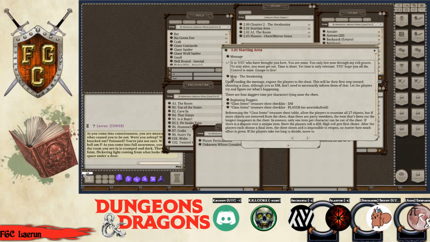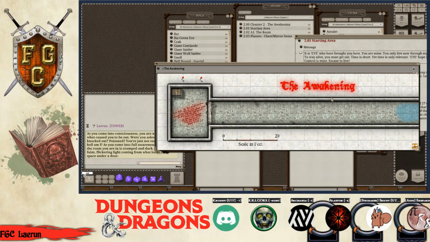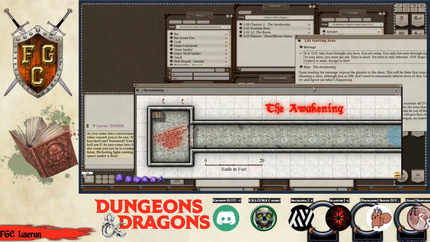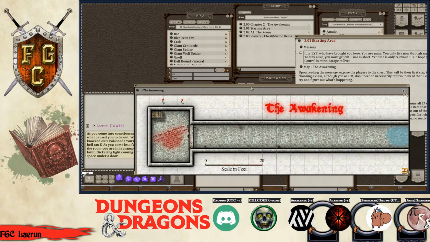And if you notice, there is a link to the map here. So this link here from the Awakening is actually this map here. So this is actually linked to this. So when he was creating this module, he probably said, hey, I want the map to come up here, that way the DM can start running the campaign. So the Awakening is here, but it's also here. So I'm going to click this, and this brings up the map with the actual encounter. And so this is the section where most DMs want to run their game. This is how they'll do it.